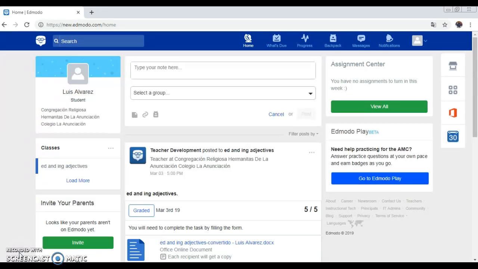First, it's a good idea to sign up, keeping in mind your email address. So let's suppose you're going to sign up for this amazing virtual learning environment.